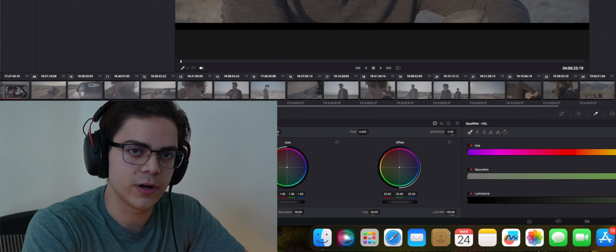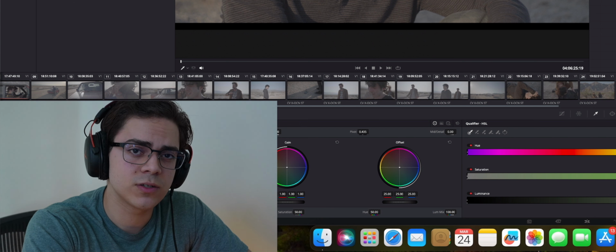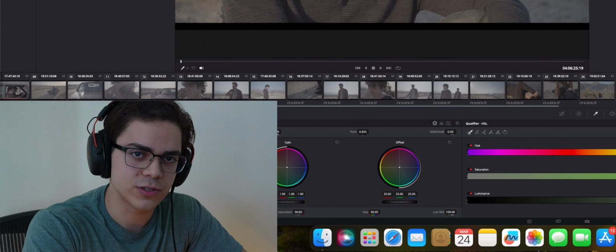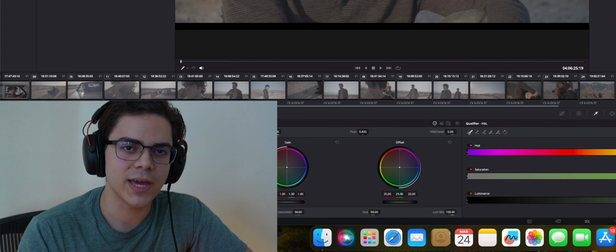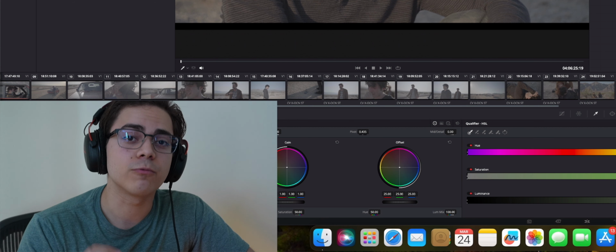In order to get a good color grade, you need to have control over every single portion of your image. Some of these things could include things in the foreground and the background, shirt color, but the most important are skin tones. Now I want to be clear, this video is not about getting the right skin tones or getting the right color grade of an object. This video is about getting the right selection.